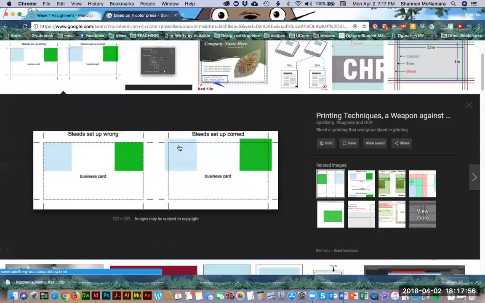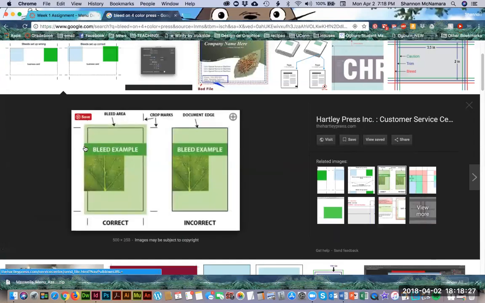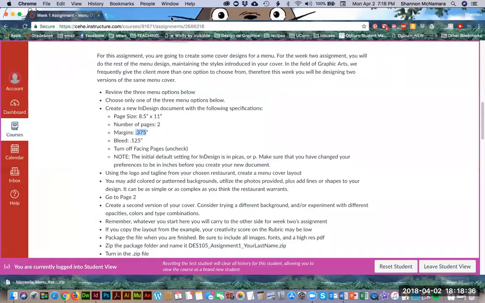All right, so what that means is here's 2 business cards that are set up side by side. So because I want my background to extend all the way to the edge, I need to bleed it off of the page to where my bleed is, not put it at my margin. Because there's a chance when it gets to the cutter that sometimes the paper shifts a little bit back and forth, so it won't be cut correctly, and that way it won't extend all the way to the edge. Here's another example. See how it goes past? This is incorrect. It only goes to the edge. It doesn't go to the crop marks where it's going to be cut. So that's where we're setting up that bleed.